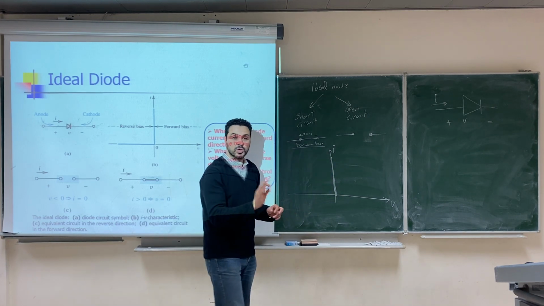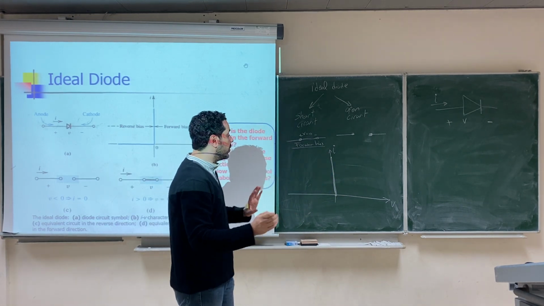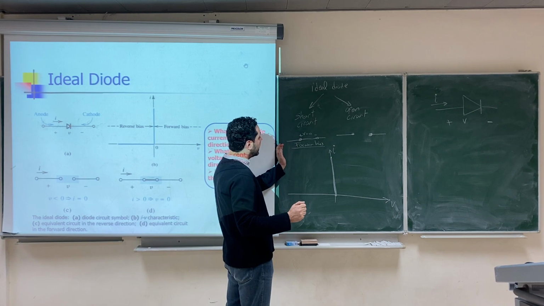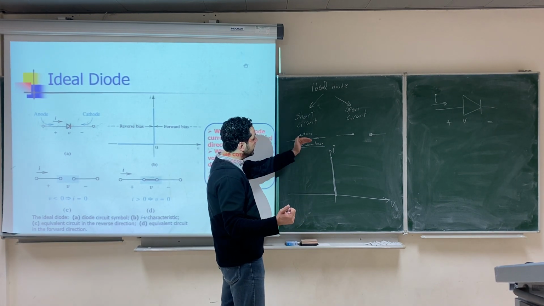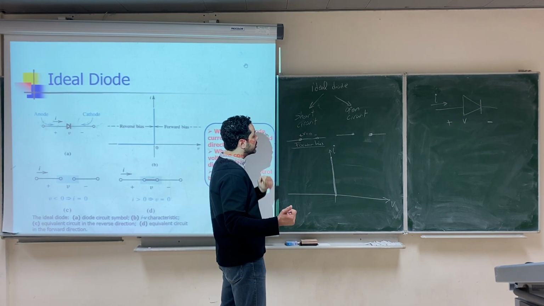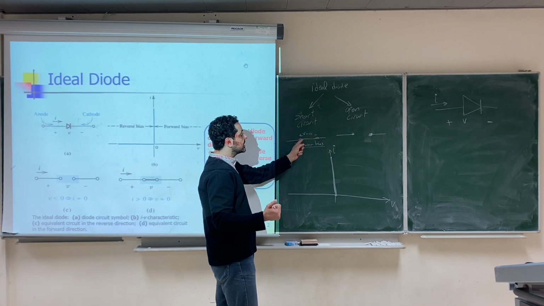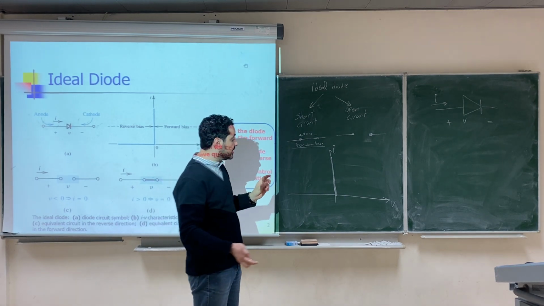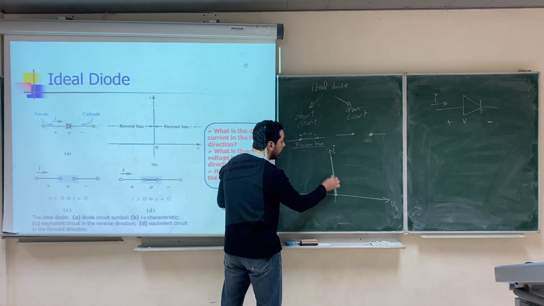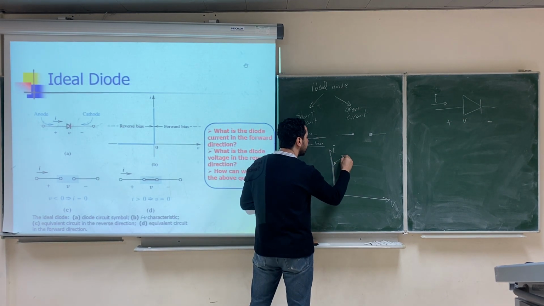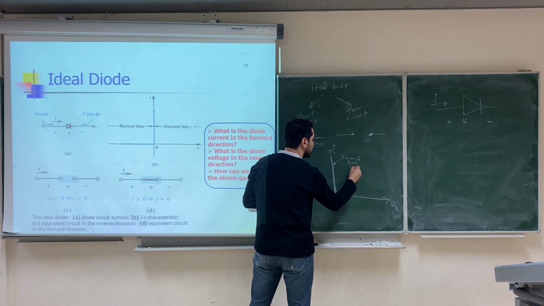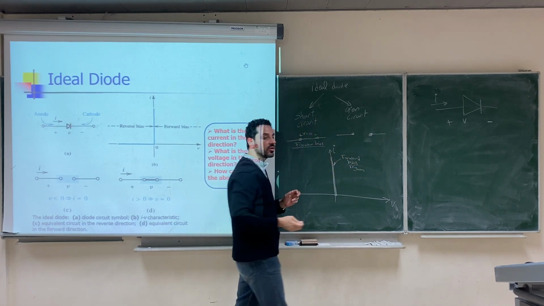Be careful, now we are talking about the ideal, the perfect diode, which works as a short circuit under the forward bias. Forward bias means again that you try to push the current in the forward direction of the diode. In this case, the diode works as a short circuit, which means that the voltage will be 0 and the current can take any value. So this line represents the forward bias region. It's a line, but we call it forward bias region.